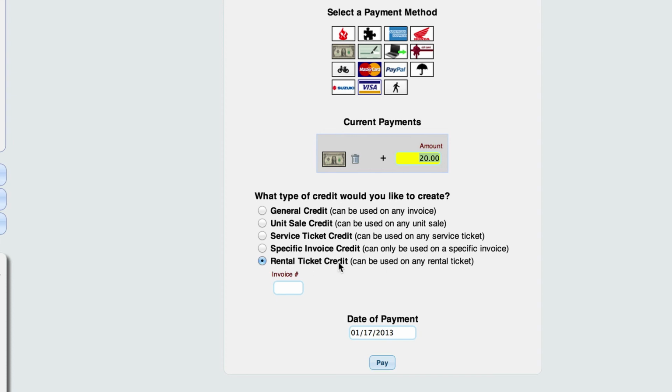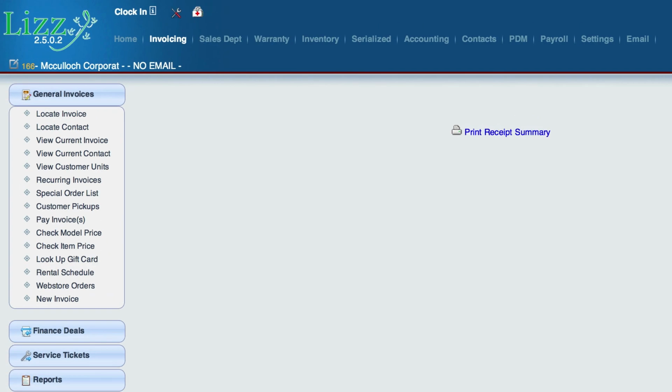You'll notice on this particular deposit, it's not keyed toward a particular invoice, which means that this deposit technically can be used for any rental that they pick up. So it's basically an open rental. If you take the deposit from the actual invoice when they come to pick it up, it will key it to that specific rental. So just be aware of that. And so we're just going to select the pay button.